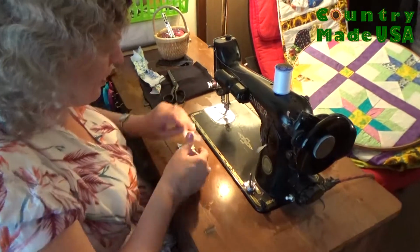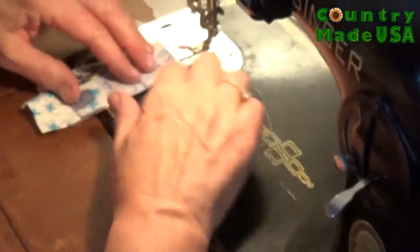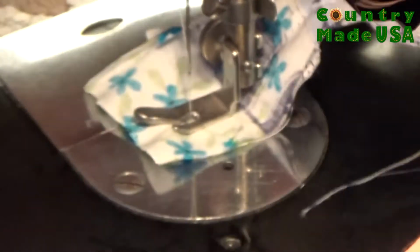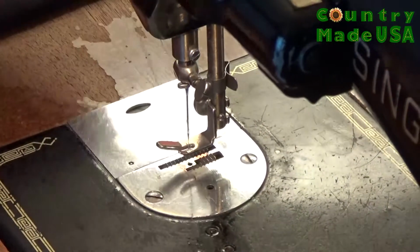Let's see if I can remember how to do this. This is right sides together. You do a 5/8 seam. And normally at each end, you're going to do a back stitch so the thread doesn't come undone. Because if you pull this, this will come undone because it's not stuck. But because I'm just showing some tips.